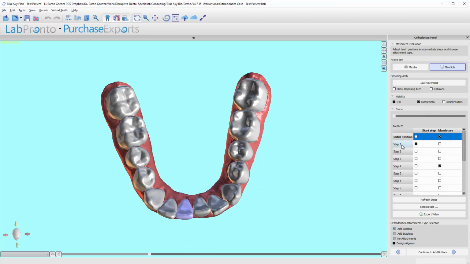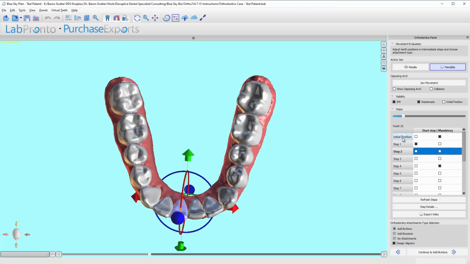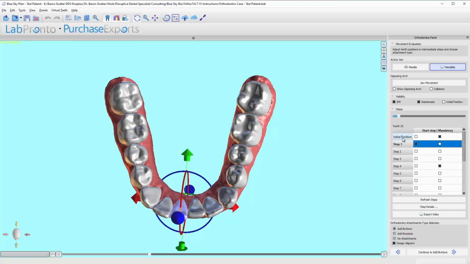Just be aware, one little tricky thing that sometimes throws people off. If you click over here and bring your mouse over top of the 3D environment, no longer does my arrow key up and down work. I have to click over here, see how it's blue, and then it's not. This keeps this active. The moment I move my mouse over the 3D environment, it is literally lying in wait, waiting for me to click on something. So it doesn't recognize the fact that I want to progress from step to step. That comes into effect later as well. But anyway, this allows us to see how things are moving.